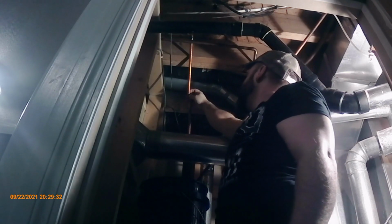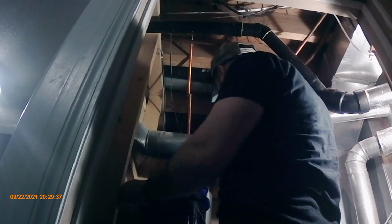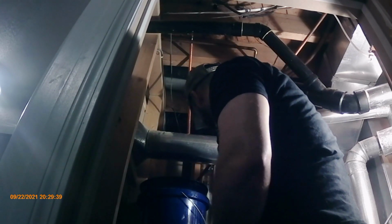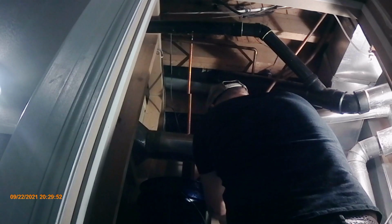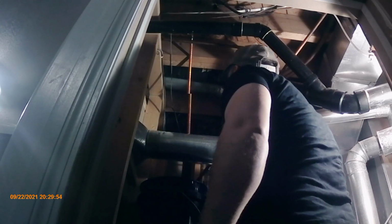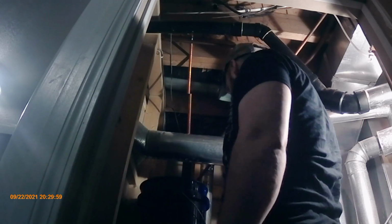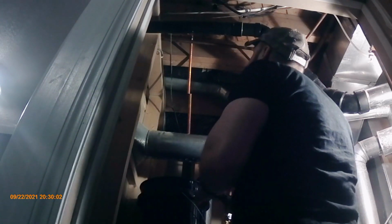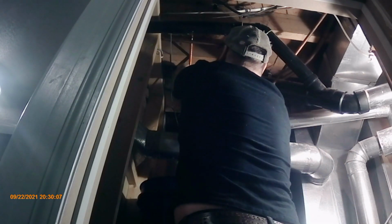Sorry if I'm blocking the view here, but I'll attempt to shut off that water line. Come on. No, the main water line doesn't want to come off, so yeah, leave that on. Okay, so I'm going to cut this up further to make room for everything.